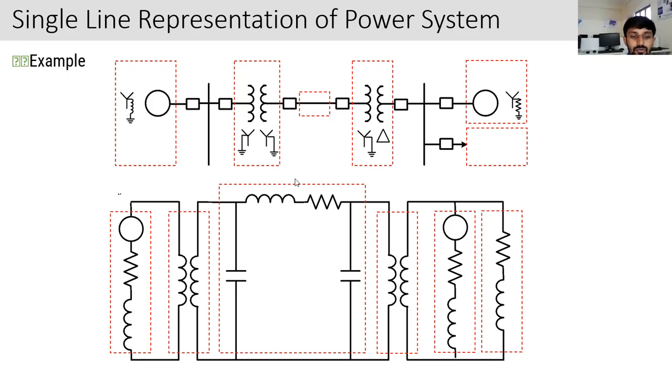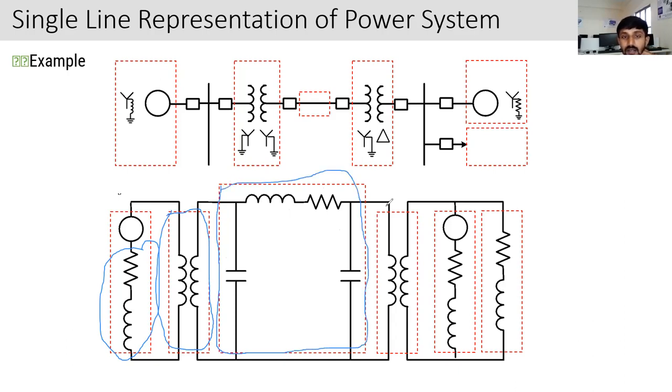Now I will use this for the single line diagram of one phase. So one phase is the single line. This round shape is the voltage source. So we have a voltage source with an impedance, where resistance and inductors are the impedance. The load, you can easily understand. This is the impedance of the generator, and these are the transformers, per unit per phase system. I showed in the previous slide the pi model of the transmission line. This is the pi model of the transmission line for one phase.